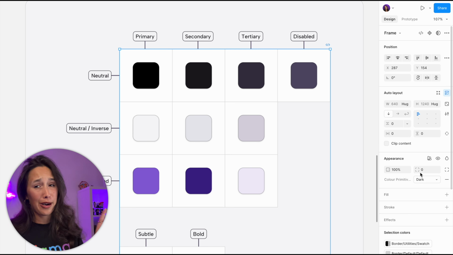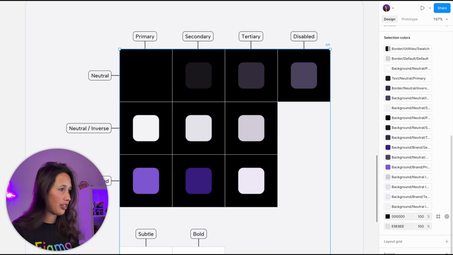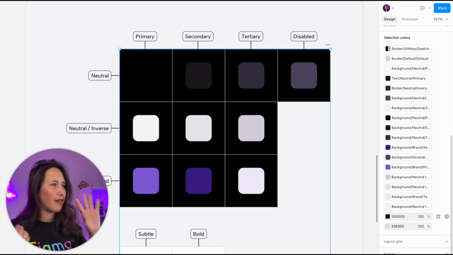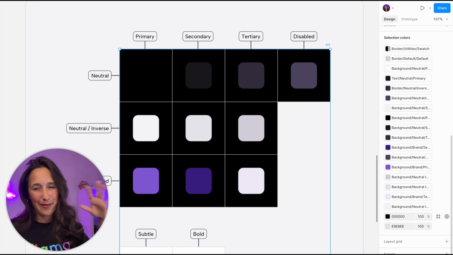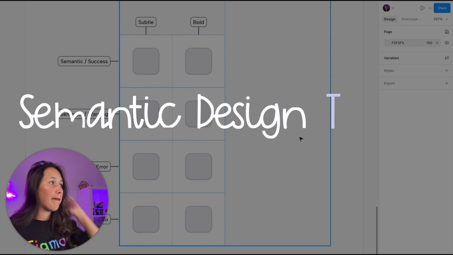So let's see that the background also changes just to help us with that. So I think my background isn't connected to anything. Let me just change that to black. Look at that, okay? So it looks so good on dark mode. Obviously the primary neutral is disappearing because it's black on black, but it looks great, okay? So the method works. Let's move on to the semantic colors.